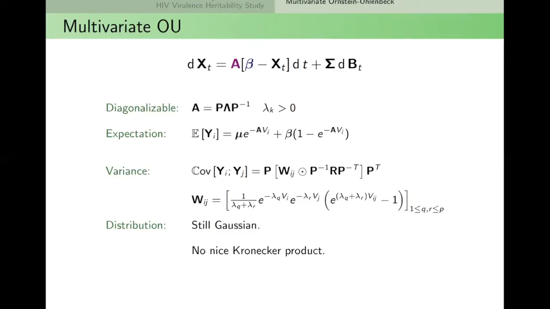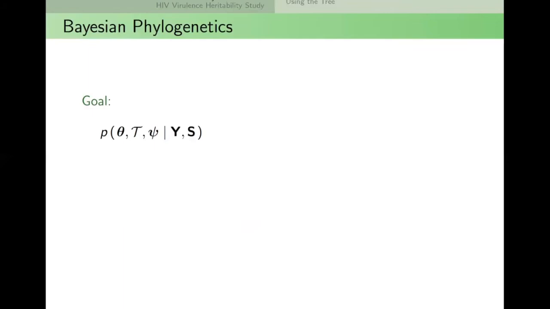Okay. So for the inference, I'm going to try to do Bayesian inference. What I'm actually measuring is y, the matrix of continuous trait observations, and in general, I don't actually see the phylogenetic tree, because this is something that I construct, usually from the sequences that I have. So this is a matrix of sequences for each of the tips of the tree. And what do I want to learn from these two matrices of observation? I want to learn theta, the parameters of the Brownian motion or Ornstein-Uhlenbeck process giving rise to y.